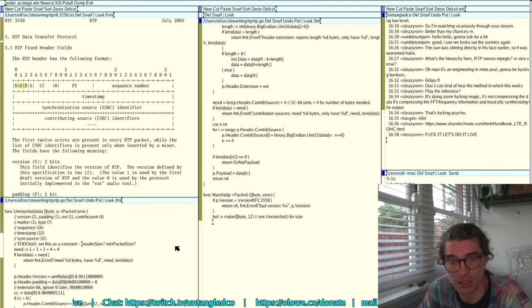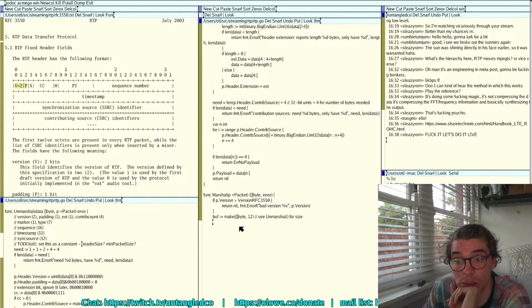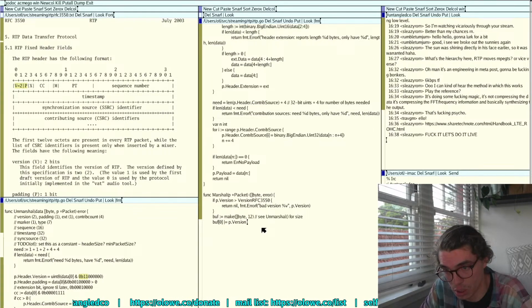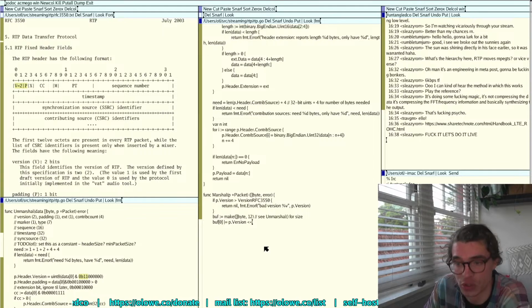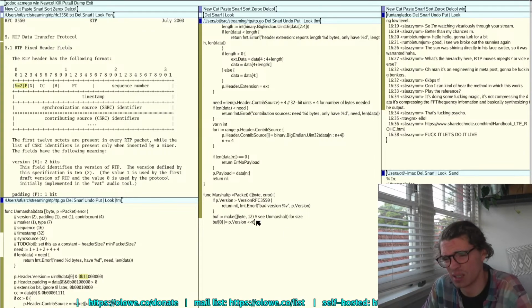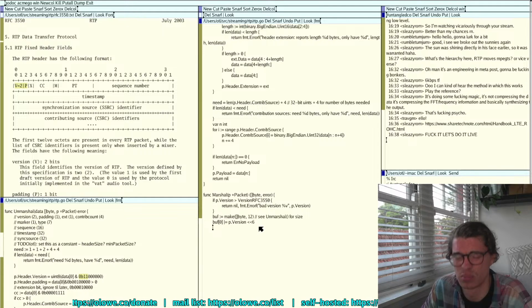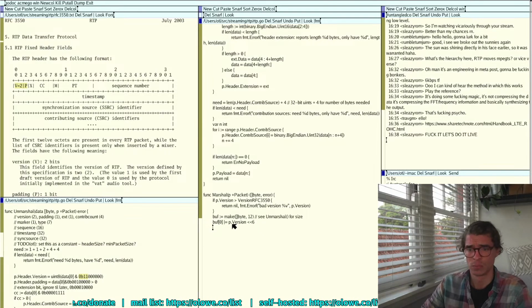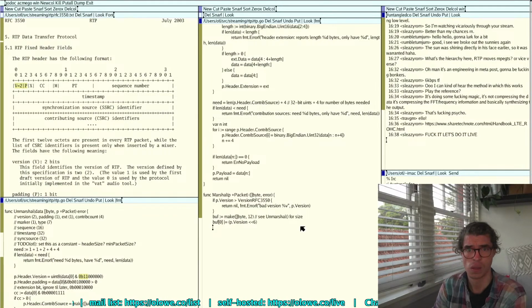Okay, so let's start packing this bad boy in. In the first byte here, we want to get the version, but shifted. We've got 2 bits, so we need to shift it along 6. Right. We've got here the padding bit.